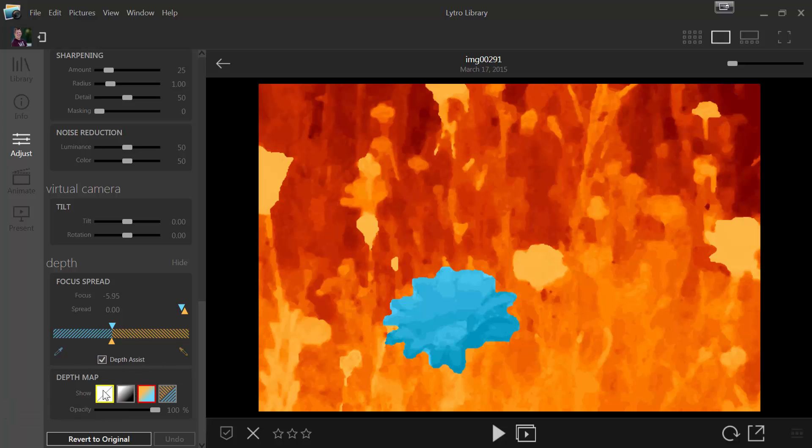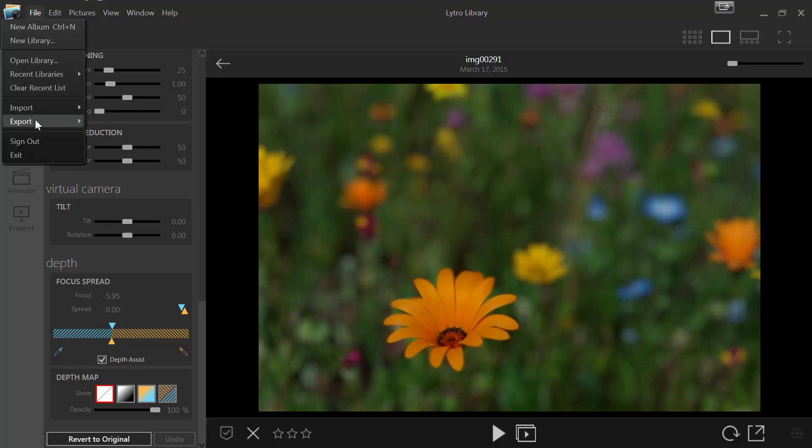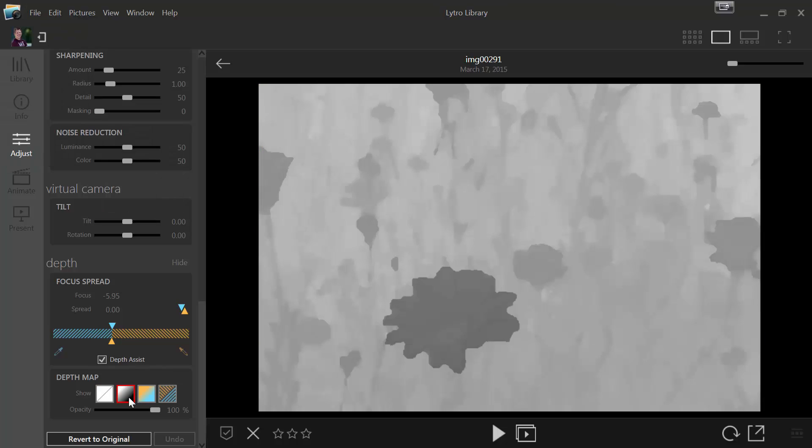There is a feature called Export Editable Depth Map. You can take this into Photoshop — and it's basically this depth map here. You can edit it and essentially bring that area back in. The people at Lytro recommend that you also export an image so you have a layer with your JPEG to orient you on what's there. Use that as a guide to draw back in the gray area and generally match it around the same colors. Then once you import it back into Lytro Desktop, that problem is resolved.